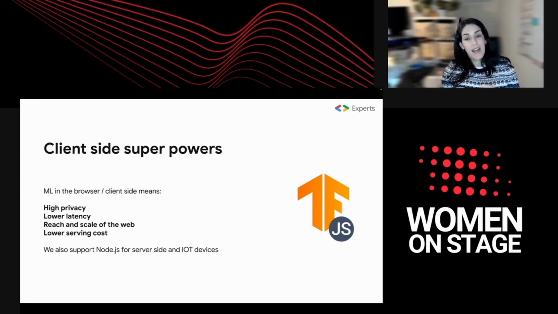All the classification is happening in the browser, let's say in the case that we are using a browser. So everything is happening on the device of the user. And that means, of course, that the user's data stays private, right, on the device.